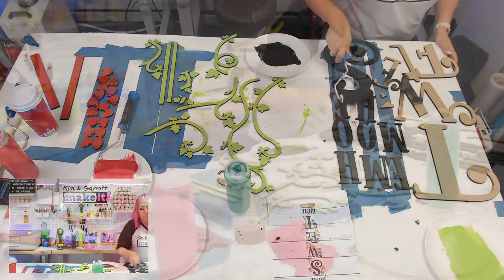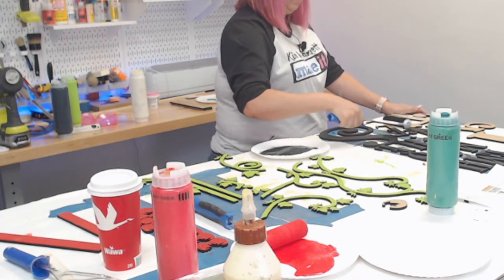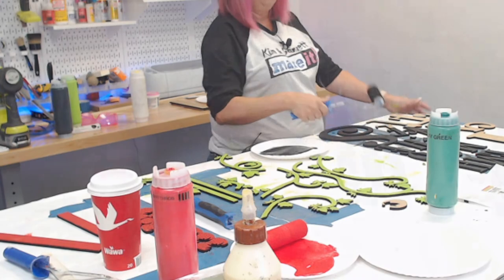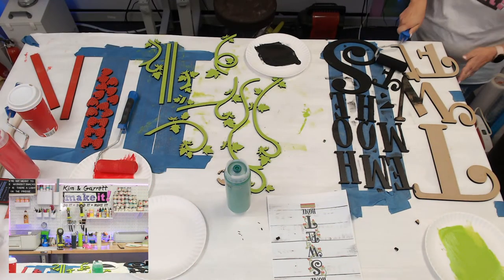And we used new rollers, so they weren't full of paint. Once the rollers get full of paint, you have to be even a little bit more careful because they'll have more paint and they're more likely to ooze paint.